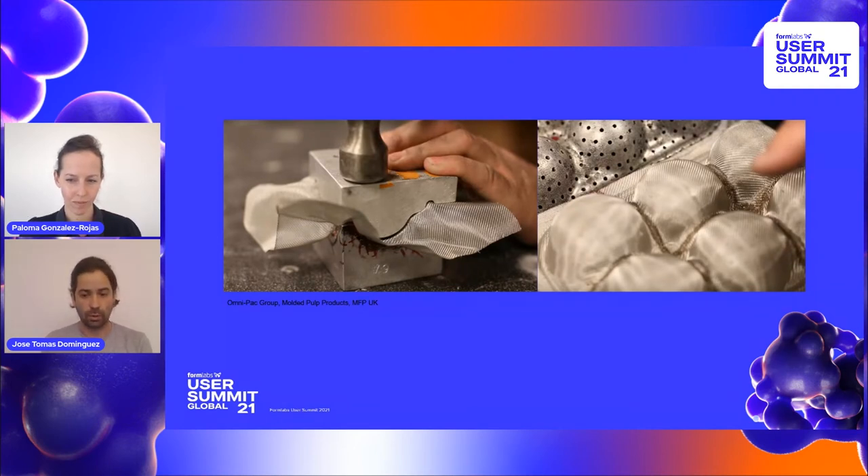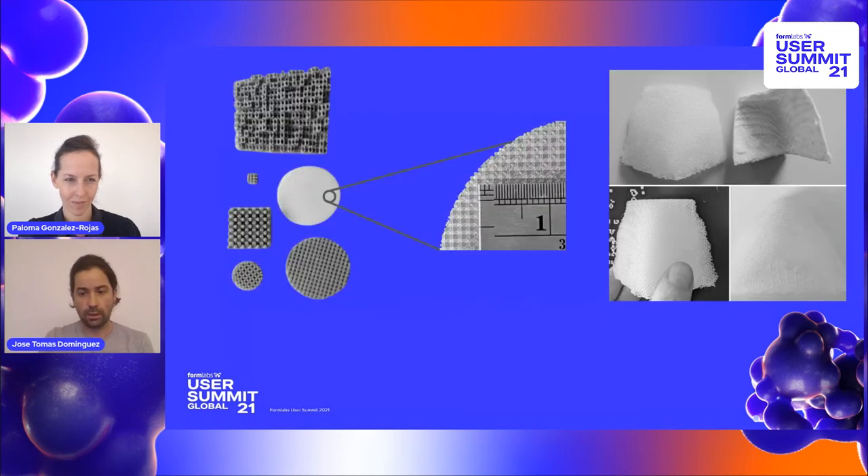It was 3D printing time to shine. We needed to develop a process that enabled us to digitally design porous structures that covered all our base form. And even more challenging, manufacture them with machines available in Chile at a low cost for prototyping scale. After a couple of months of struggling with 3D modeling software and FDM machines, we discovered that Formlabs had the capability to print high accuracy meshes with the mechanical requirements to withstand the roughness of the industrial process.